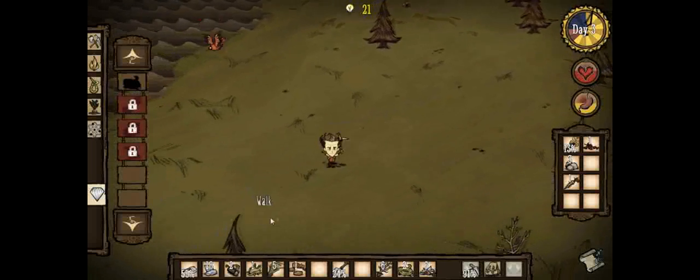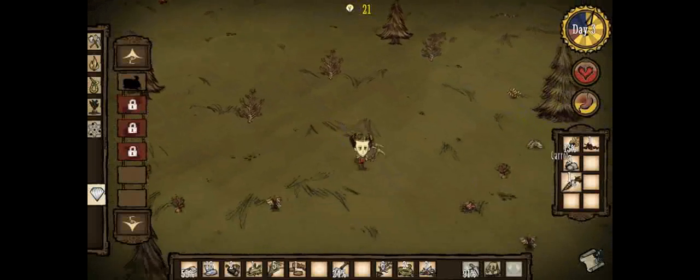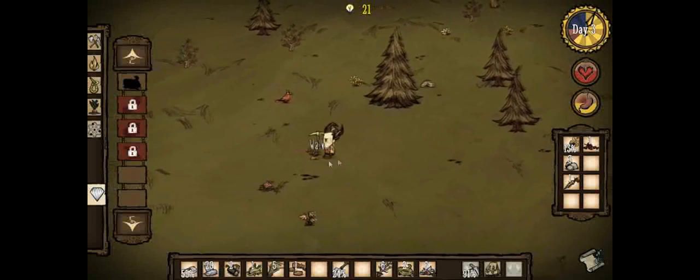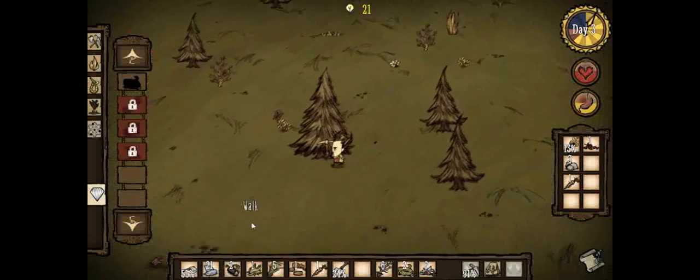I need food, that's it. Maybe I could kill... oh, there's a lot of flint here. Oh, a carrot, nice. A rabbit for you guys. So I could get some meat off that.